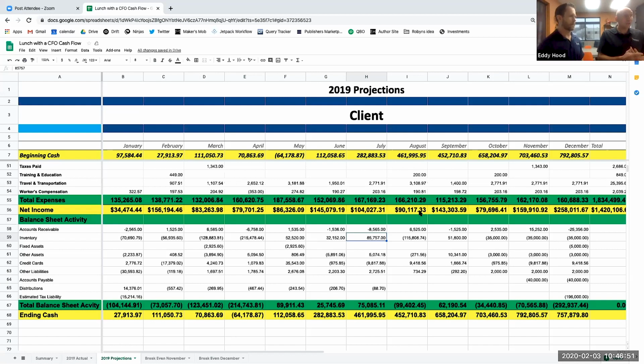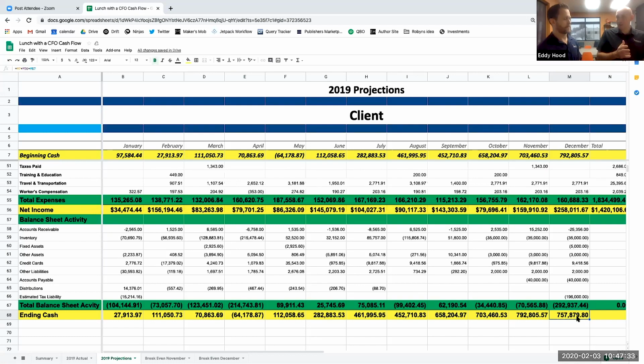Right. So now that we've gone through this exercise, we can look at what we've projected from a cash flow standpoint, because we're doing this so that we can see what's going to happen to our cash. From a projection standpoint, we started with $97,584. That was a real number we started with. We started with the right number of cash and said, assuming all these things happen and we meet our wish list to get this type of growth, what happens to our cash? The nice thing is that in December, if we meet our goals, we're going to have $757,000 worth of cash, where we started the year with $97,000. That'd be a really good year.